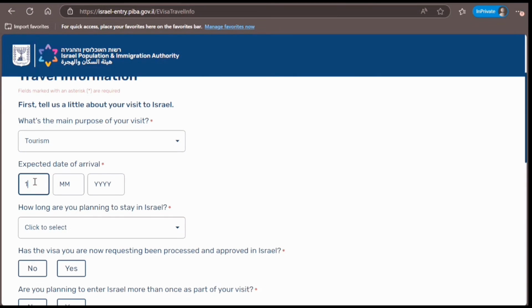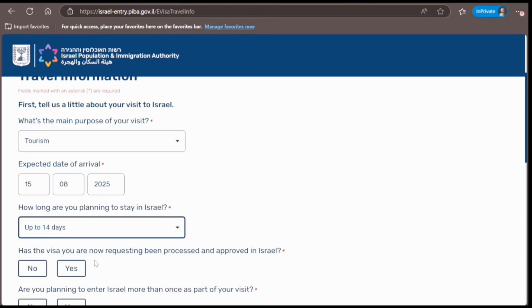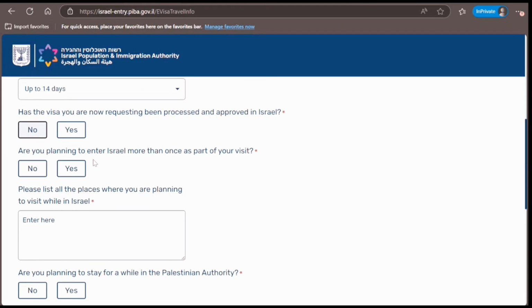So let's say... how long has the visa you are requesting been processed and approved in Israel? Are you planning to enter more than once as part of it?